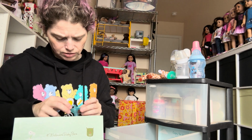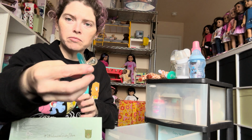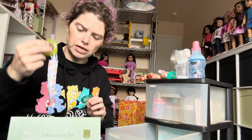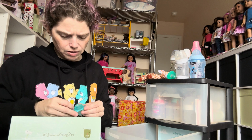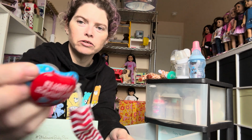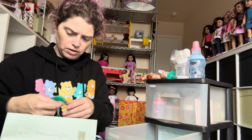This is another gumdrop. Who made this one? Oh, this is a nubby pacifier. It's got a short little, and I think this one kind of worked for that silicone too. Yeah, because here's another nubby. Another Born Free. This one's cute. Eligible Bachelor, and I'm sure this is a Nook one because looking at that, yeah, it says Nook on the pacifier itself.